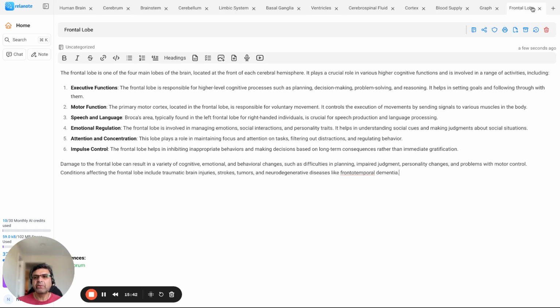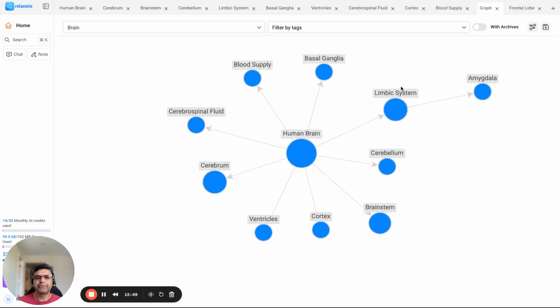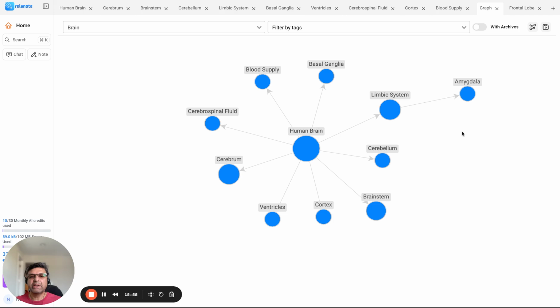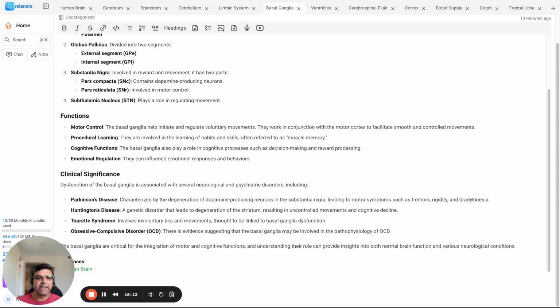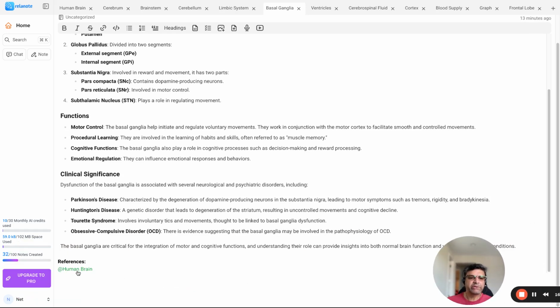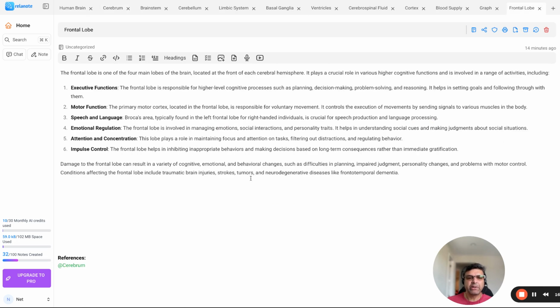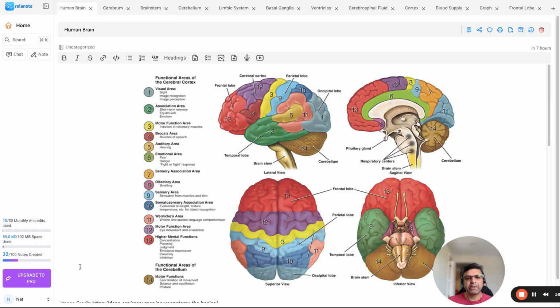All right. So this is how you can create an entire notebook about a topic, build out the subtopics, and dig deeper. Let me just save that so I don't have to keep rearranging it. If you double click on this, it'll go back to the note. And all the notes are interlinked. As you can see, there are references below each note. For example, if I go to the first one, cerebrum, and then frontal lobe, you'll see it's been linked in cerebrum. You can go back to that. Cerebrum has been linked in the human brain. You can go back to that, and so on.